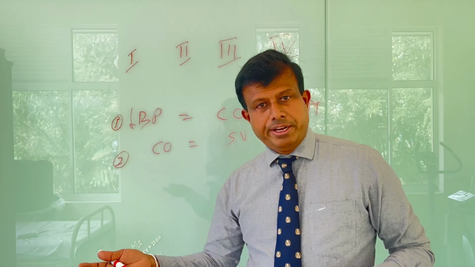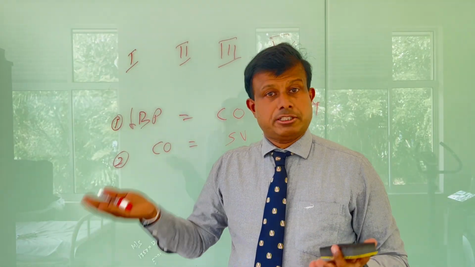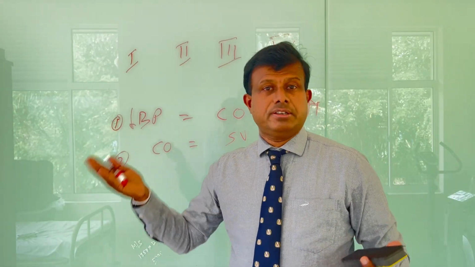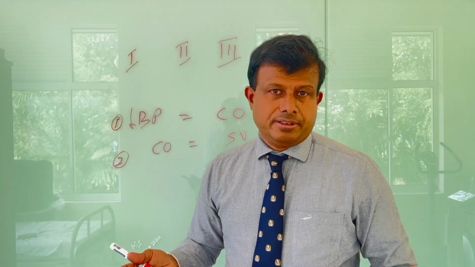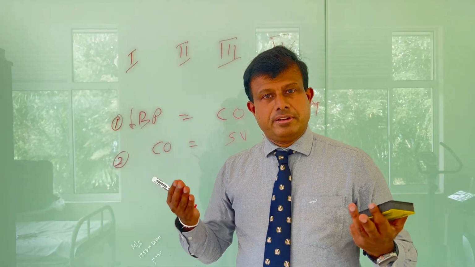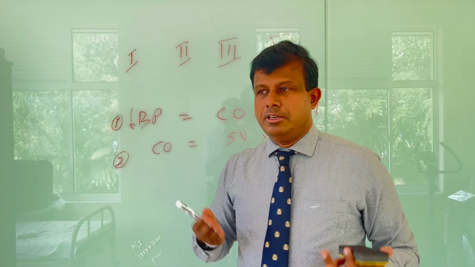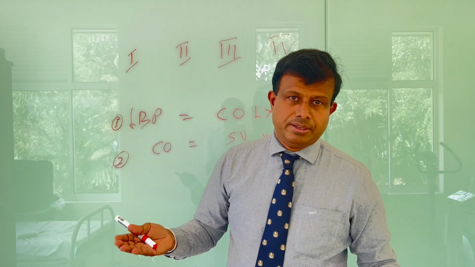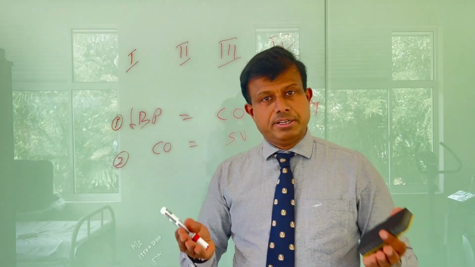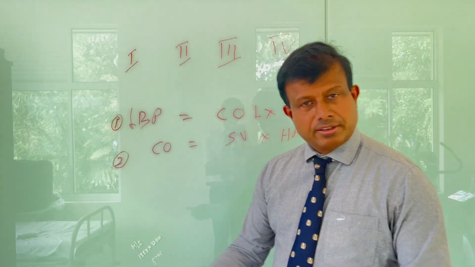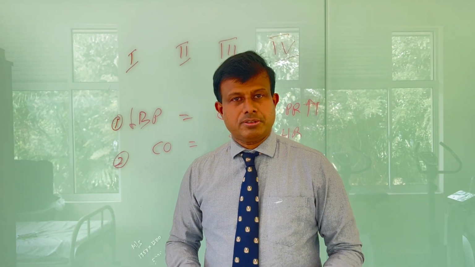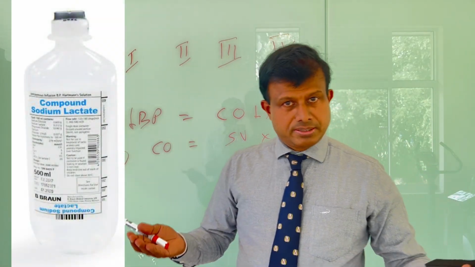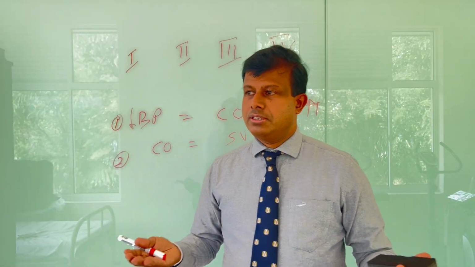As you know, there are colloids, crystalloids. But colloids expand the intravascular component more, which is good, but it has a lot of disadvantages, like anaphylactic reactions, and some renal impairment, and it is not freely available and expensive as well. So due to all these problems, we prefer crystalloids. So as you know, the crystalloids routinely we come across are the normal saline, which contains sodium chloride, and Hartmann's. So those are the two widely used crystalloids.